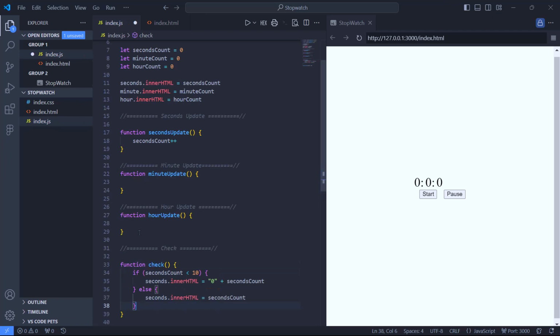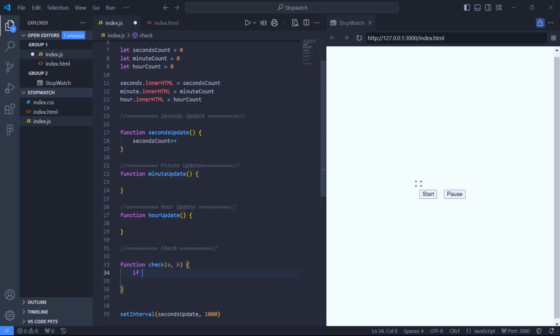Now, how is our code going to know whether it's for the minutes or the seconds? We're going to use something called function passing. We're going to pass 2 variables here, a comma b.